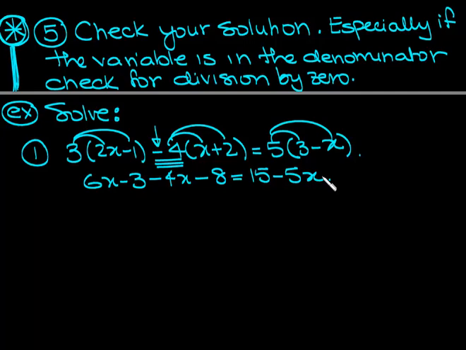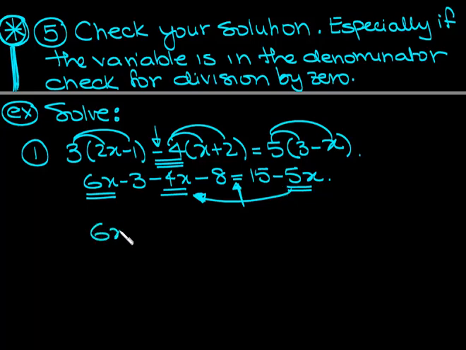So let's move all the variable terms to one side. This term has a variable in it, this term, and this term. So they need to all be on one side. Since I already have 2 of these on the left, I'm going to move the negative 5x to the left. Anytime you move any term from the left to the right or from the right to the left of the equality, all you have to do is change the sign. So if this is a negative 5x, when I move it to the left, it'll become a positive 5x.